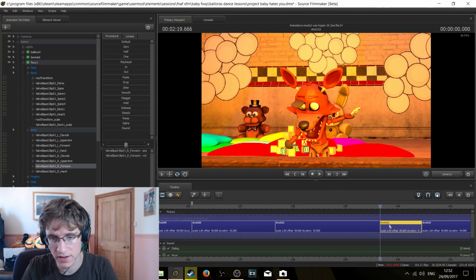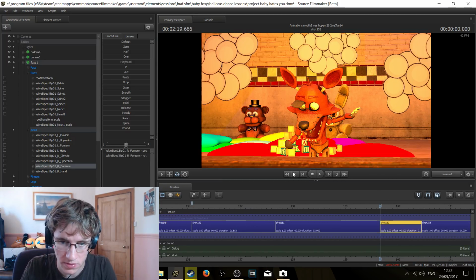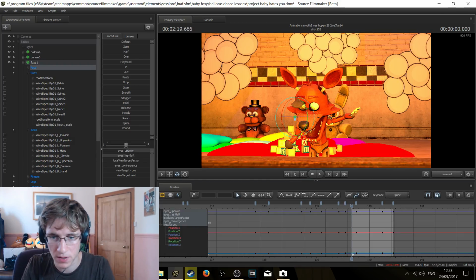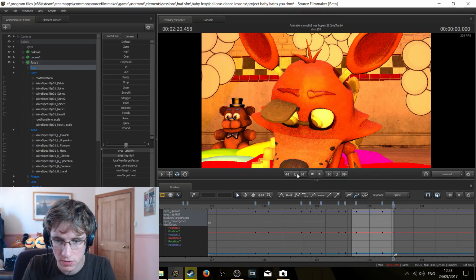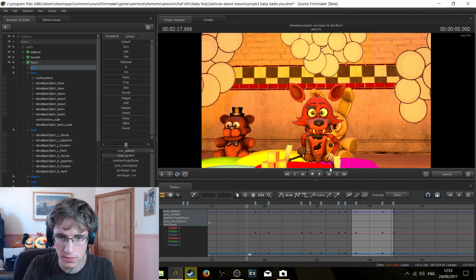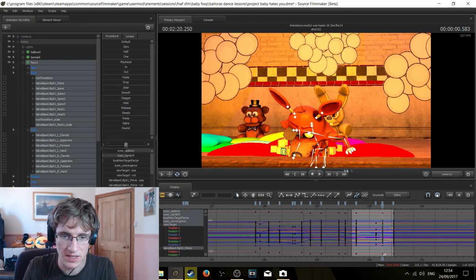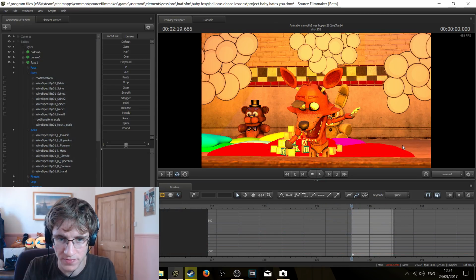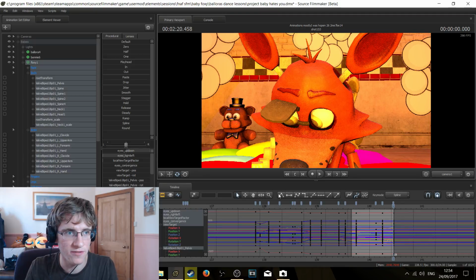If we were to now go into this part right here, we just have Foxy doing a little stumble, should we say. He is supposed to be losing his balance. What I did for this part is I just had him trip a little bit, lose his balance and fall over somewhat, as well as some head movements. His head is just looking slightly upwards again to represent that he's had a bit of a shock, I guess, from falling down. I'm not sure if I really represented that well. Then he just leans back up. And that's all I did for that, really.